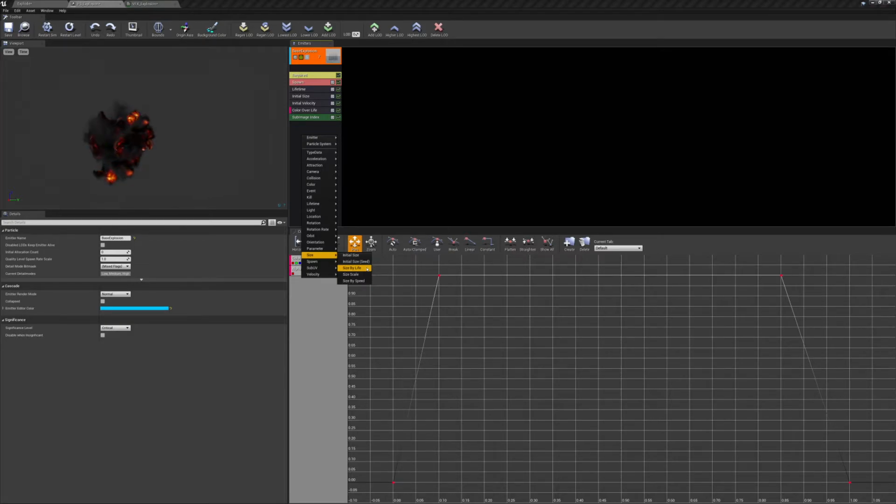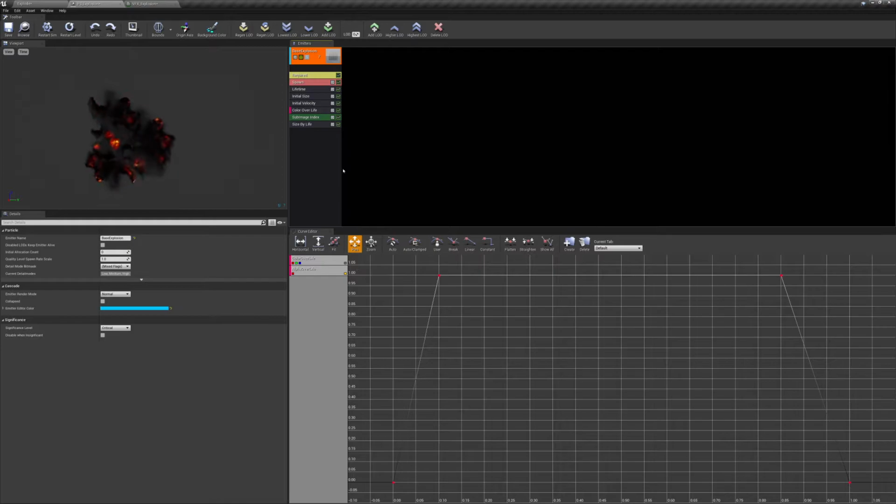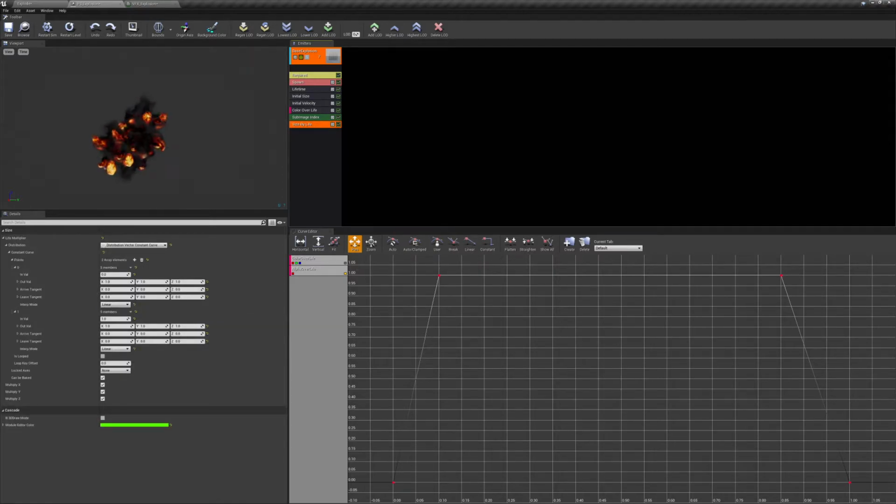Right now, the particles are kind of just living at the same scale all the time. And while it kind of looks explosion-y, we're not getting that oomph of force that we want. And so adding a size by life, I'll click on this. I'll go into that module. It's going to give us the ability to now change that oomph.